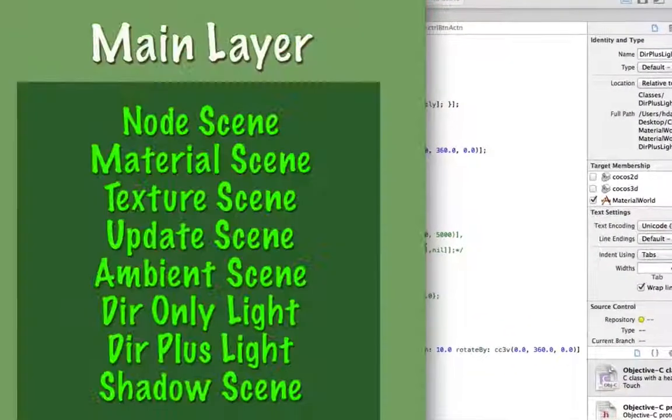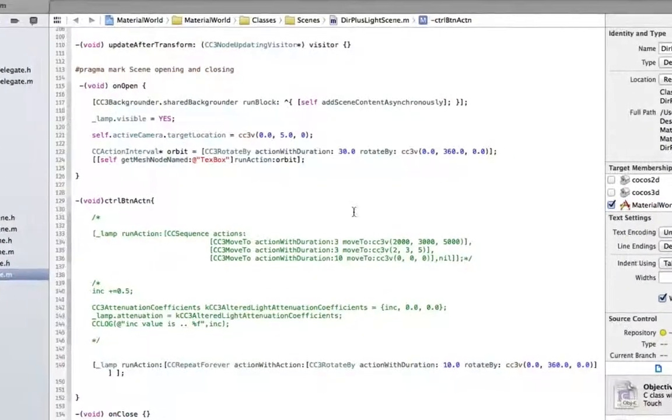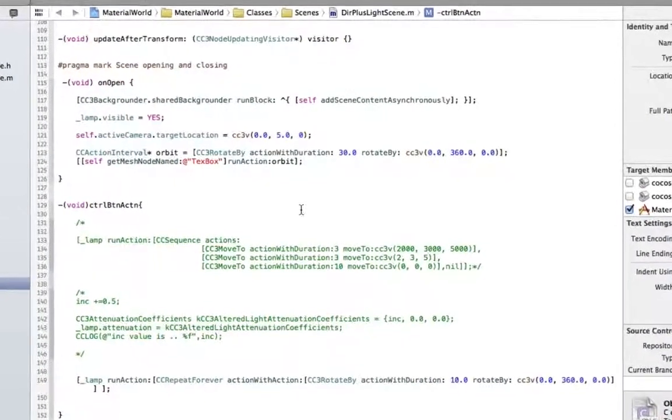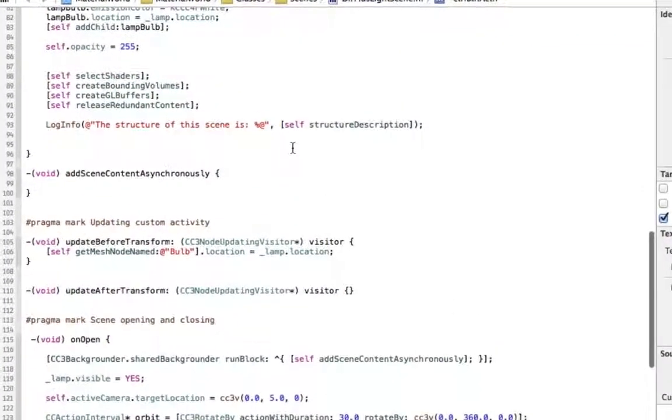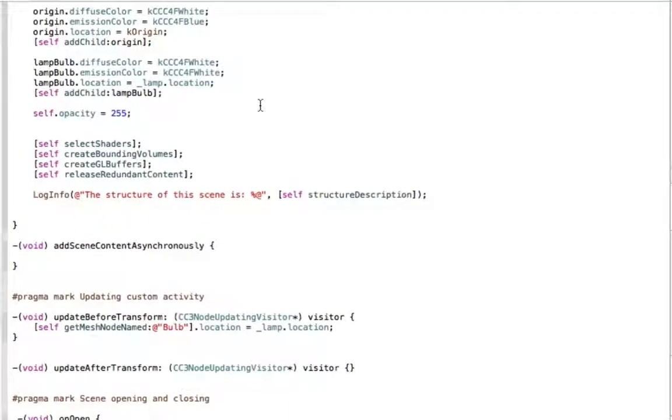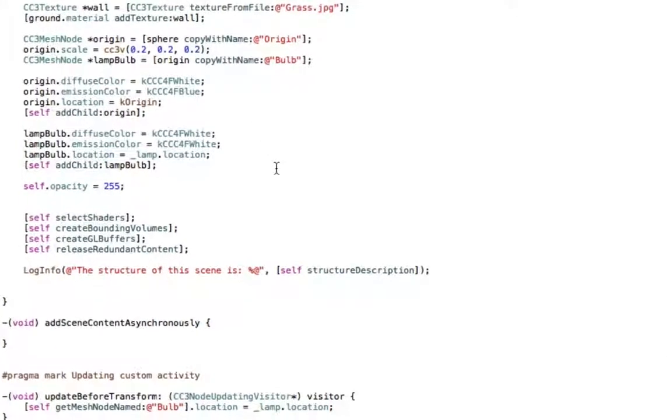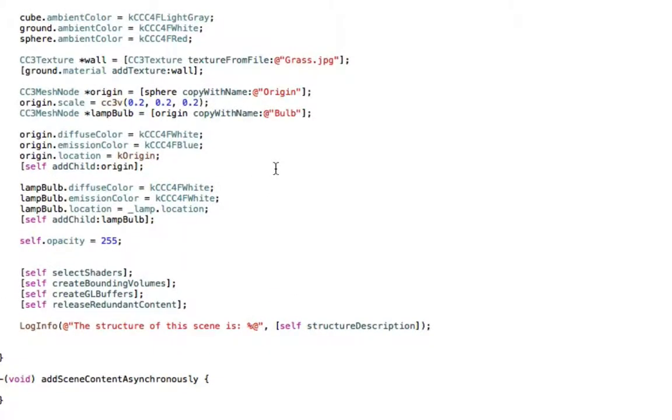And with that, I think I've covered all I want to cover. You can do all of the other things that you could do with the directional only light, messing around with the diffuse color and specular color and ambient color, and that's about it for the moment.